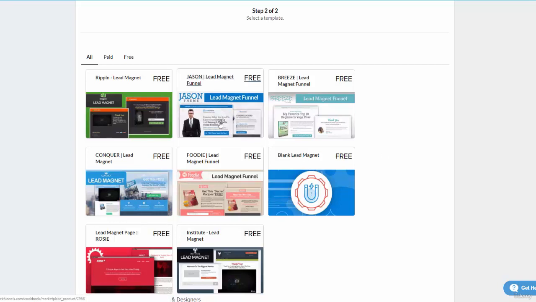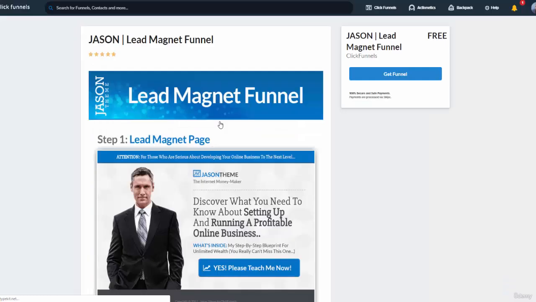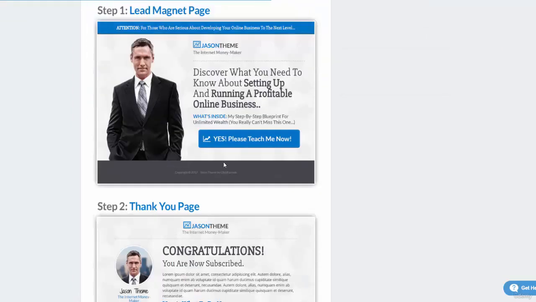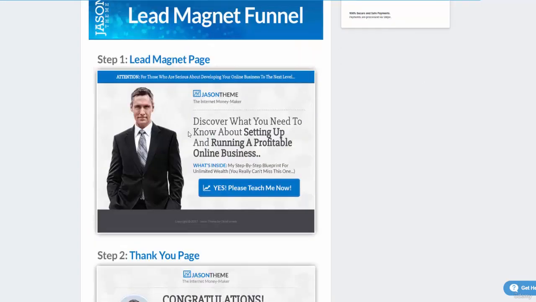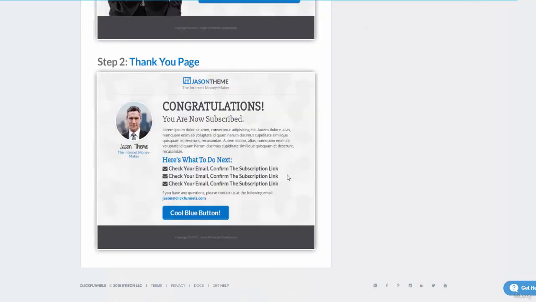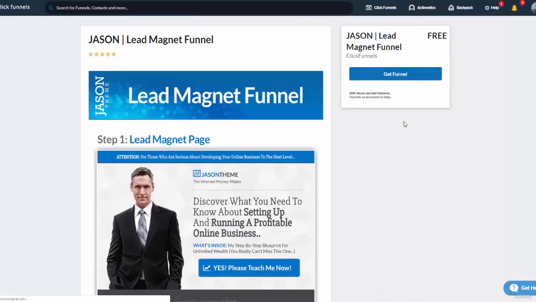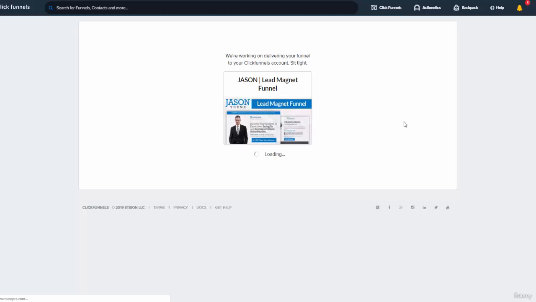So I'm gonna go ahead and just click on this one here, the JSON lead magnet funnel. And then this is essentially how it looks. You got a one step here, and it says discover what you need to know about setting up, running a profitable business. Okay, great. So then we just go to get funnel, and this automatically gets added to our ClickFunnels here.